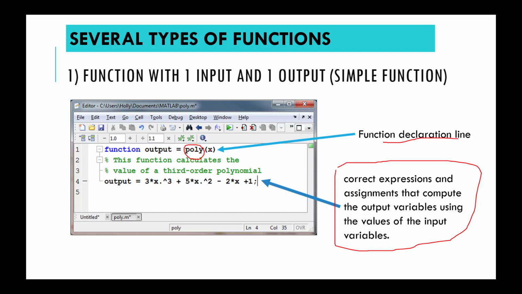If you want to create user-defined functions, do not use built-in names, for example square root, sqrt. Do not use this term, because all these are built-in.